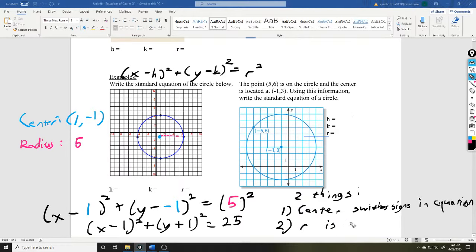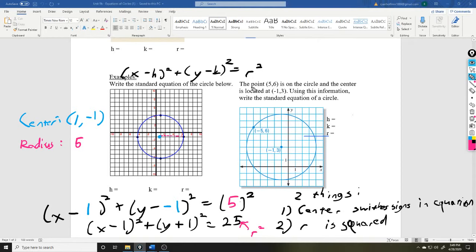R is squared. The reason I say that is because, again, we're going to go from this equation to a graph. And when we do that, I don't want you to think that 25 is the radius. This is r squared. So you're going to have to work backwards and take the square root of it to actually figure out what the radius is. When you see 25 here, you should be taking the square root of it and working backwards to say, oh, the radius had to have been 5 in order for this number to get to 25. So the center switches signs because we're looking at what's getting subtracted, and the radius is squared in this piece of the formula.